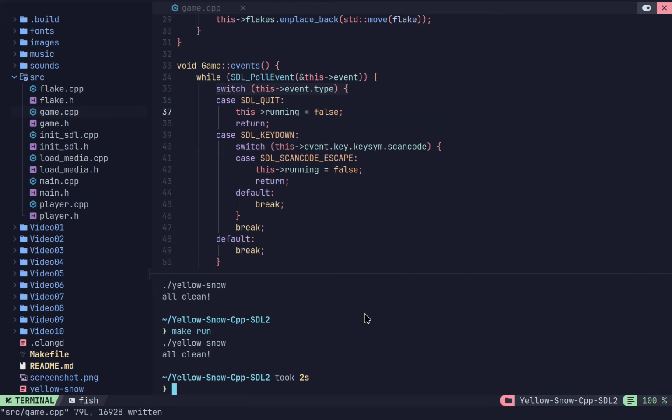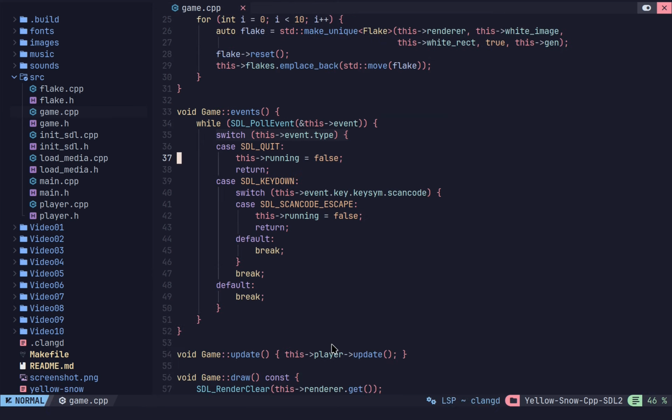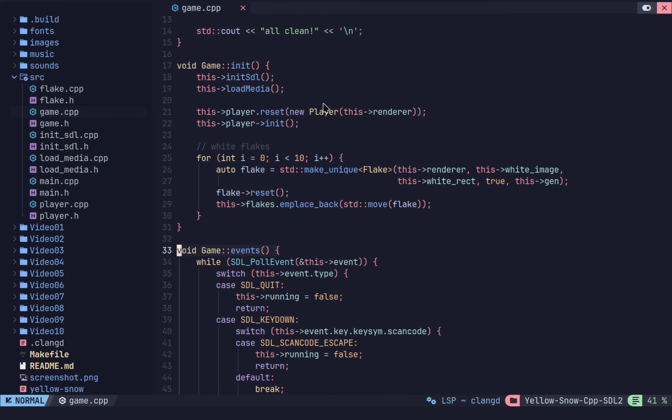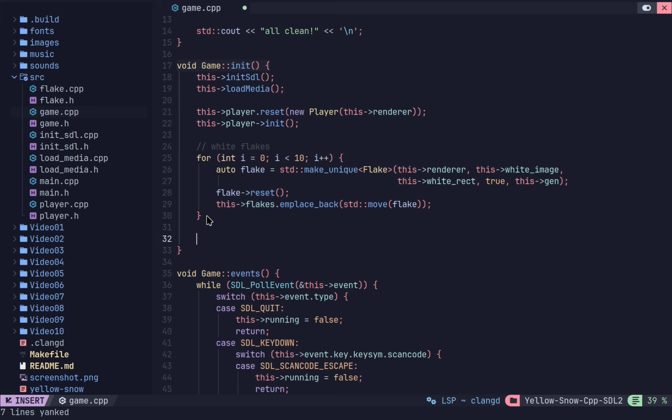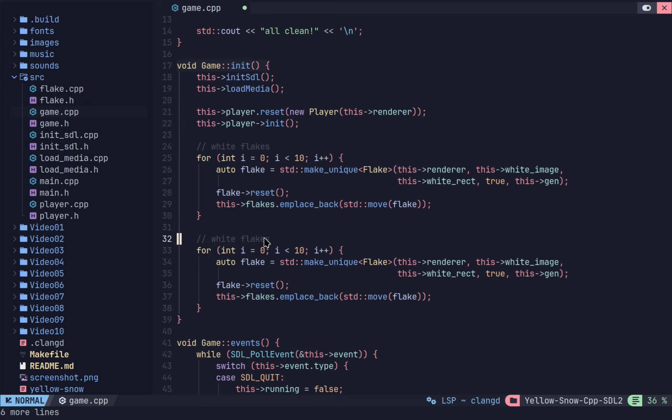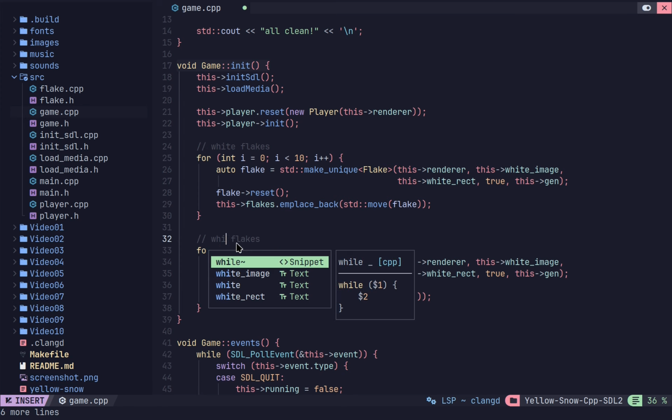Perfect. So basically, we don't need to do much for the yellow because I'm going to keep the yellow and white flakes in the same vector. So I'm just going to copy this and say yellow flakes.